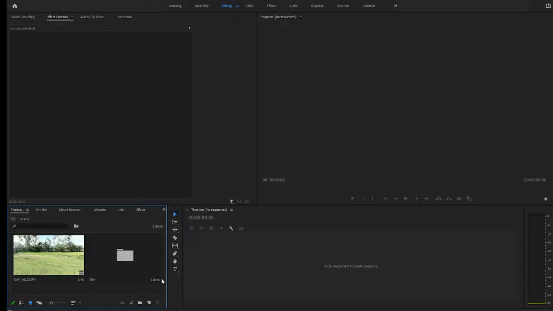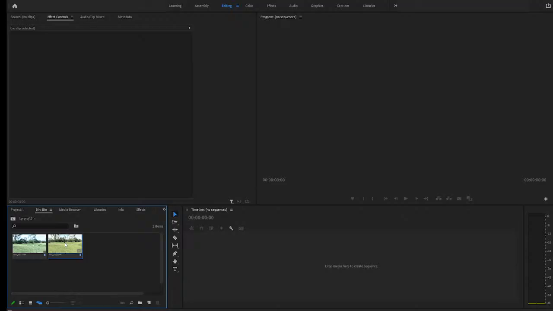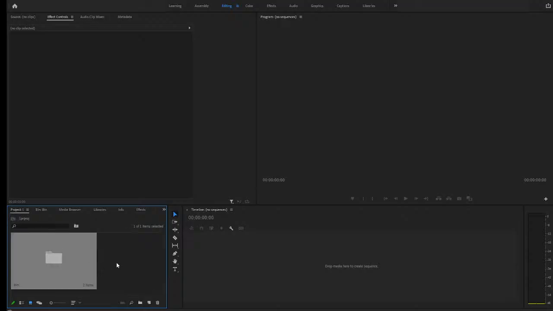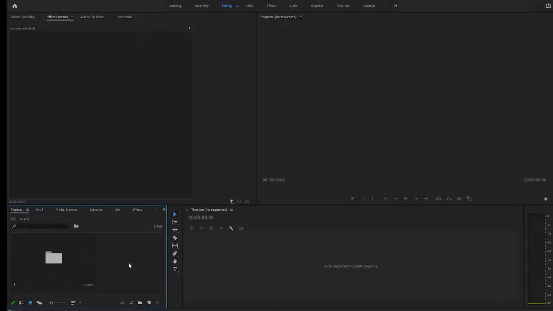So you can see on my bin I have 1 item, so I'll also drag this one. Now I have 2 items, so I can open it. You just double click on it and it opens, then it shows you the video. Once you want to go back, you see this folder, you just click it, then it takes you back. I'll try and rename it again. Now it has accepted. So that's how you create a folder here, and then you place your video. You just drag your video and place it there.